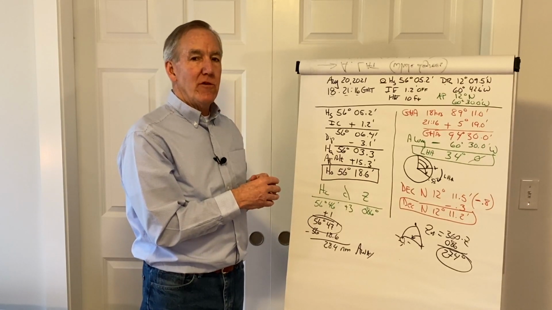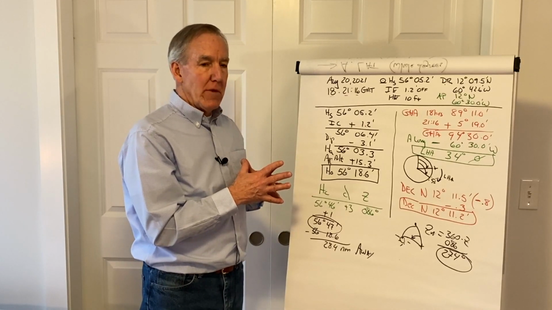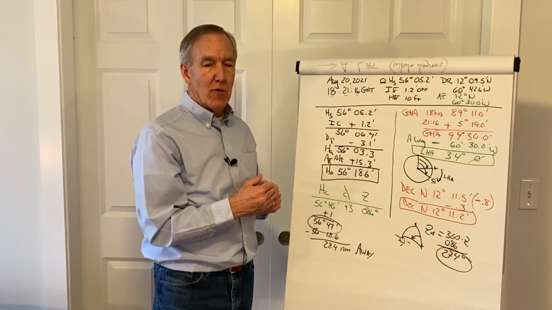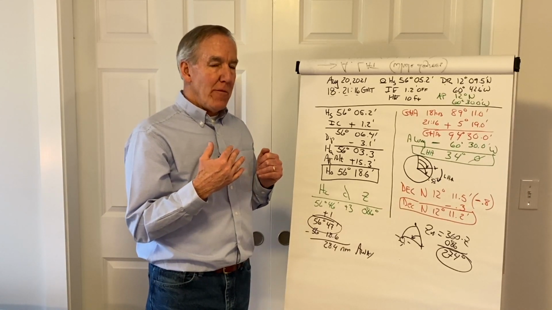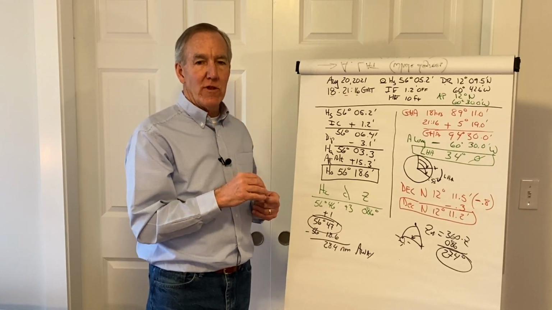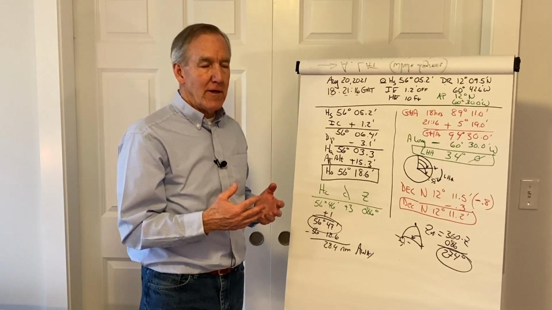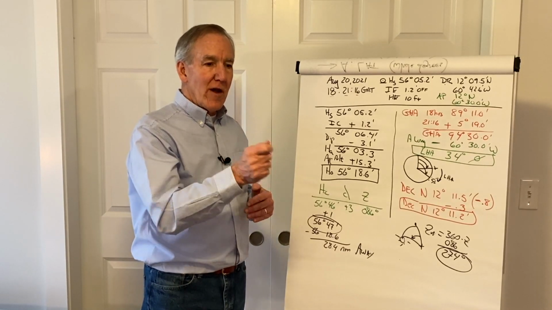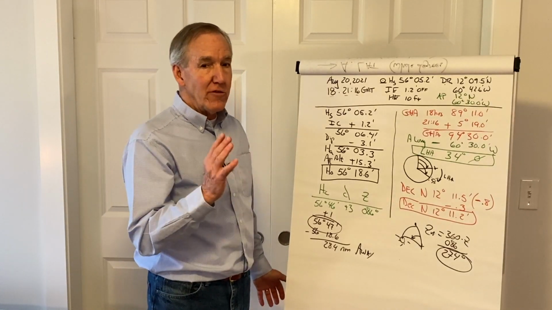Now, I like to just use a blank piece of paper. Initially, it might be helpful to you to set up a little form or a format, but the problem with a form is that there are a lot of other steps that are going to be plugged into the process, particularly when we get to the stars and the moon. And if you're not familiar with the steps, you'll be looking to stick something in those boxes or on those lines, and they may not even be applicable to the site you're taking.